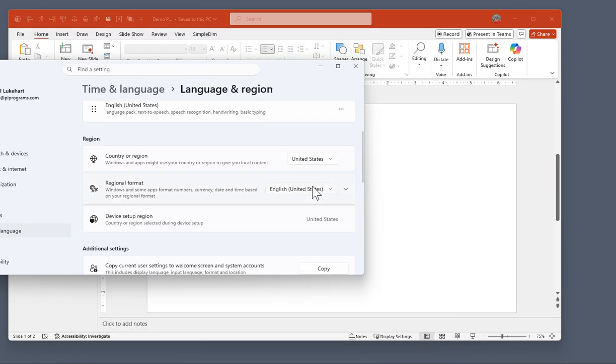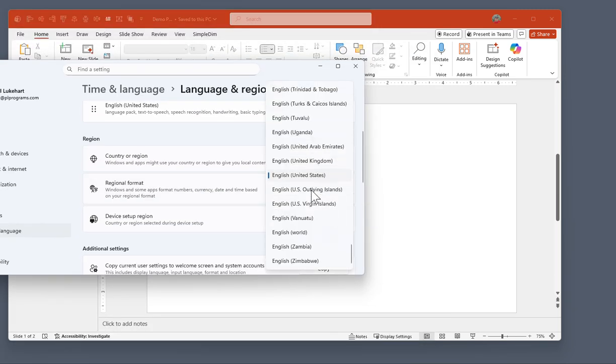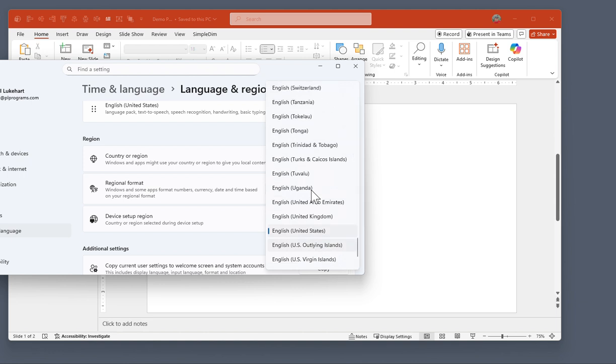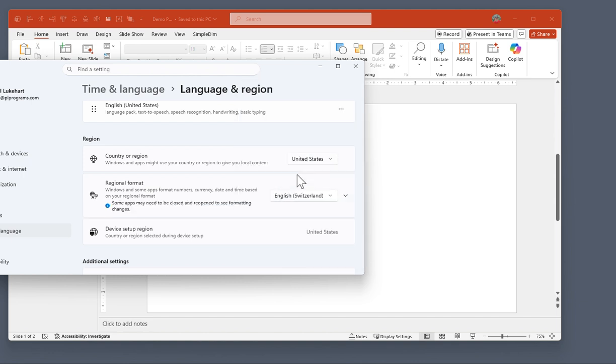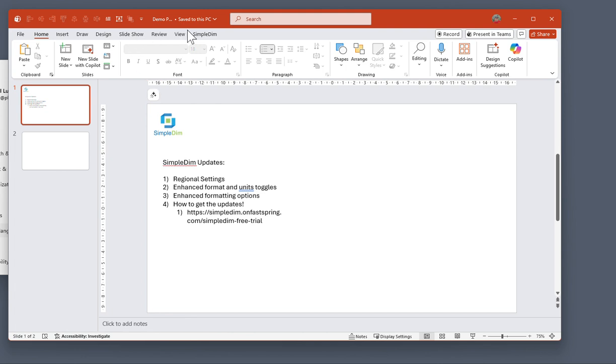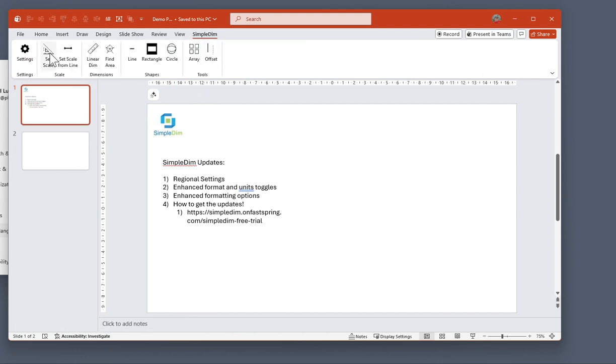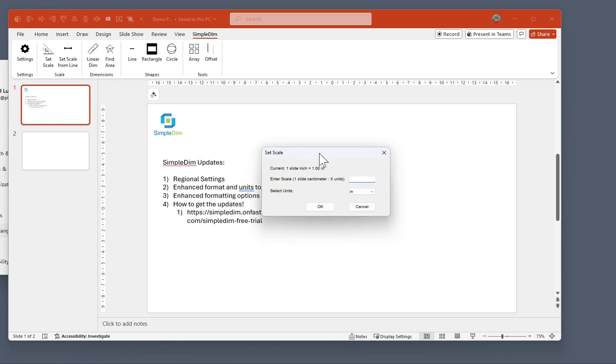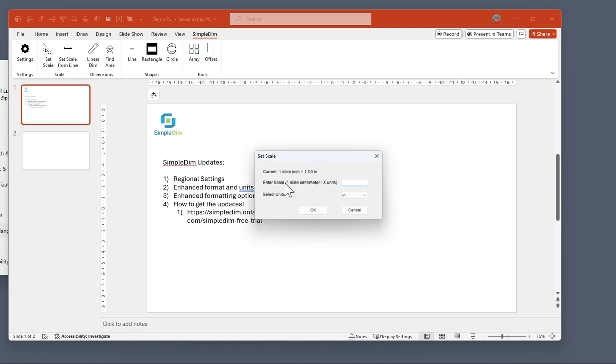So we've gone ahead and made that change. If you change your regional settings to, just for the sake of showing it, Switzerland, now when you go to set a scale, the current scale is 1 slide inch is 1.0 inches, but you can now enter against slide centimeters. So you can say 1 centimeter is, say, 10 meters.